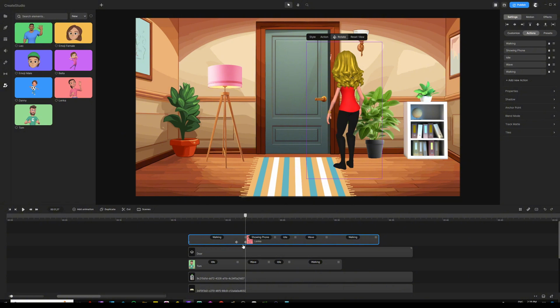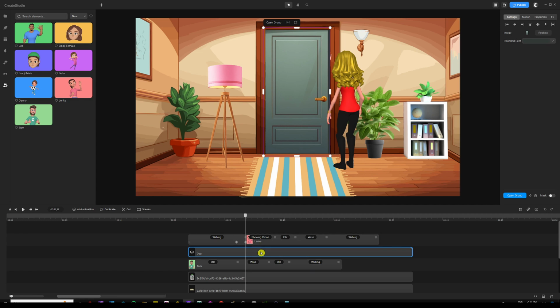So basically at the end, or the second keyframe, of the character view that we just created, now it's time for us to select the door image. And now I'm going to show you how to open up this door. In order to do that, we will select our door, click on add animation above the timeline. We're going to use position, scale, rotation, and distortion. Easing, let's keep it smooth as is, no problem.